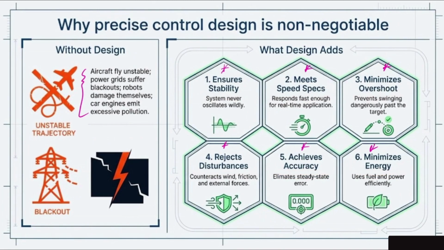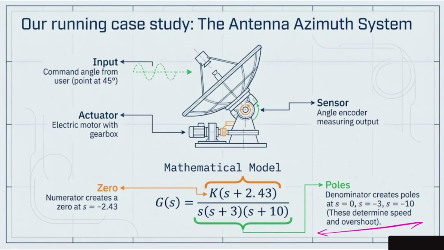That's why we need all of these, not against complicated, but in details, some kind of control design aspects of our system to make sure that we reach all of them. So let's go back to our antenna. Our running case study, our antenna, which we are going to see a lot, by the way, from the beginning to the end, we are going to mostly focus on this specific example.